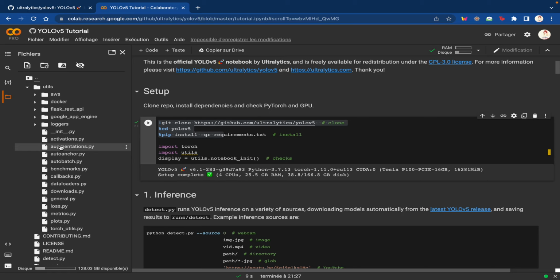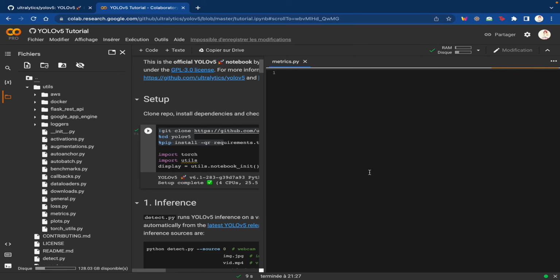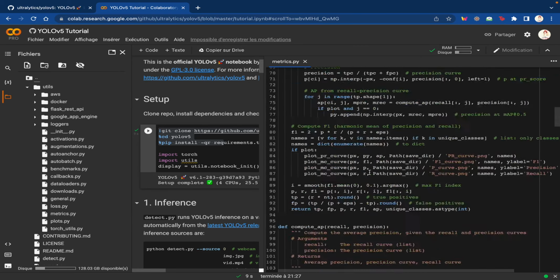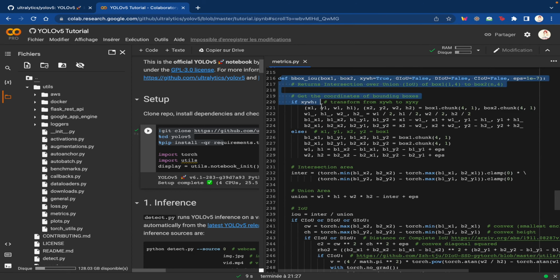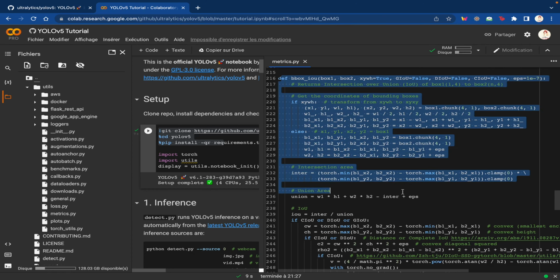We also have the data augmentation file for data augmentation. We have data loaders to load our data, and we also have the metrics. So for example, in metrics we can find IOU, I believe. For example, this is one implementation for it, which you can check out on your own.